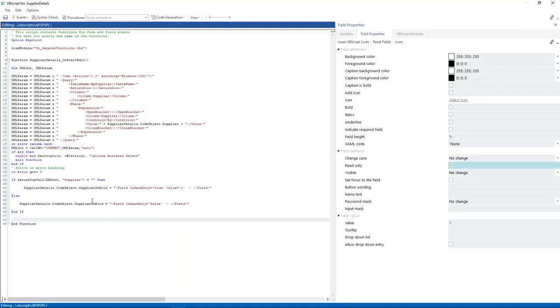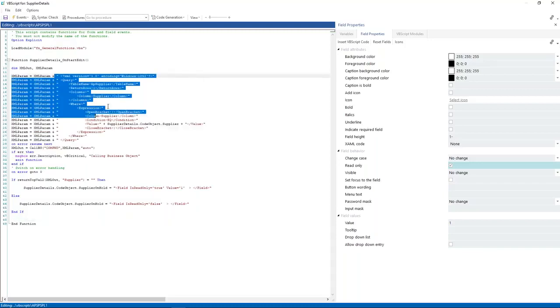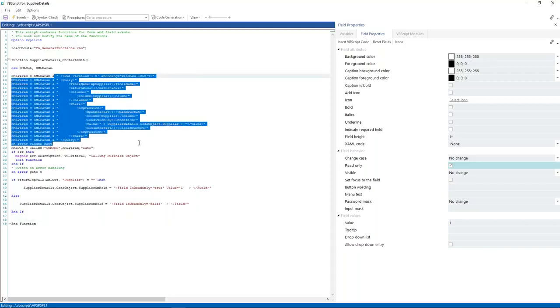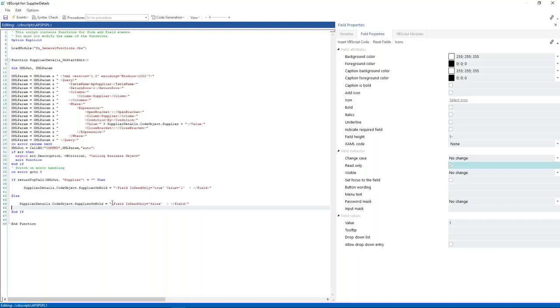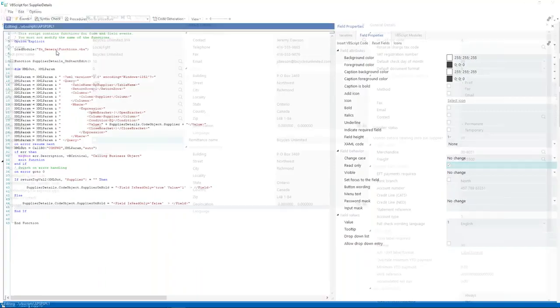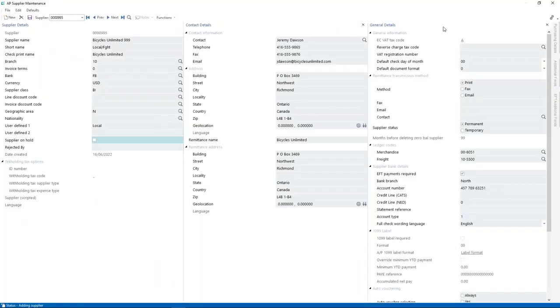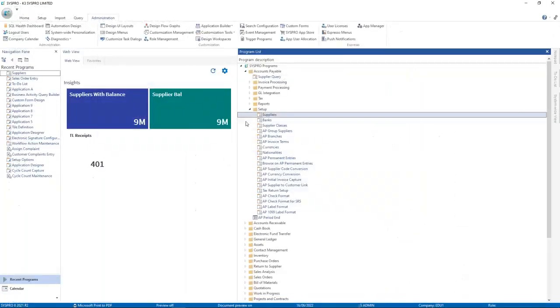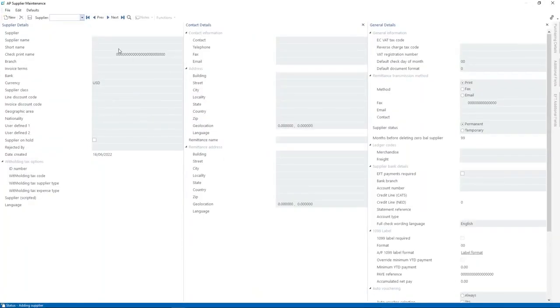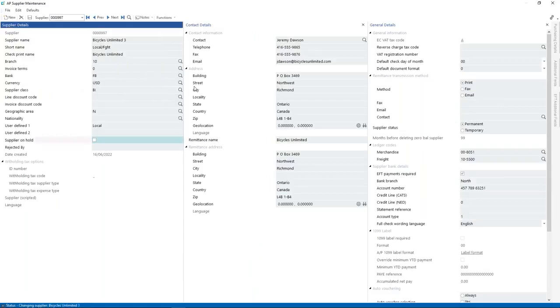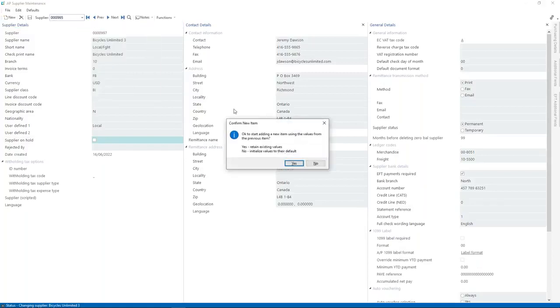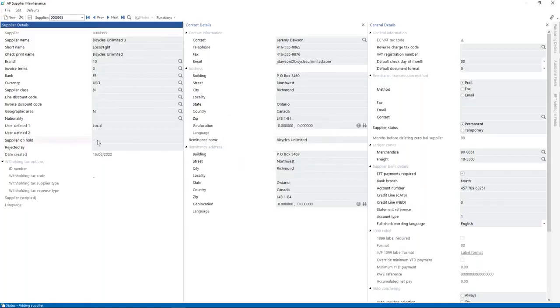Okay, so syntax check. That is my full code at the minute. I reached out to the database, I'm finding if the supplier exists, and then I'm applying logic on the back of that. So let's save. Let's see if that works. I'm going to come out and come back in and start. I'm going to pick up an existing supplier. So that's unticked, not grayed out. Good. Put this in, run it, grayed out, ticked.